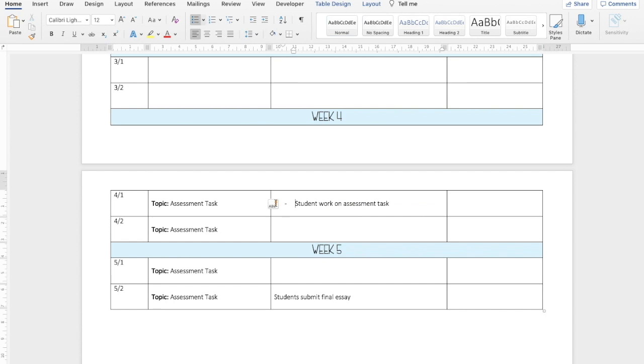And so I like to go ahead and fill in how long I'd like students to be working on this task. For the particular unit that I'm creating for today, we are going to be writing an essay. This is for Year 8 History. And so this is the first time the students will have written an essay. And so they will need an ample amount of time to work on this. So I'm going to allocate about 2 weeks for them to write this essay.